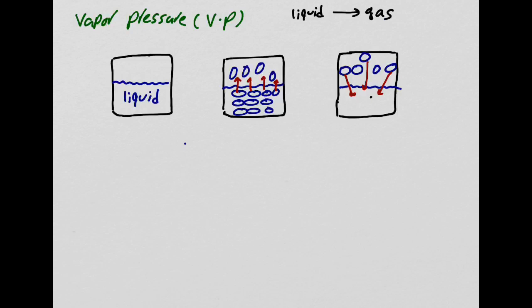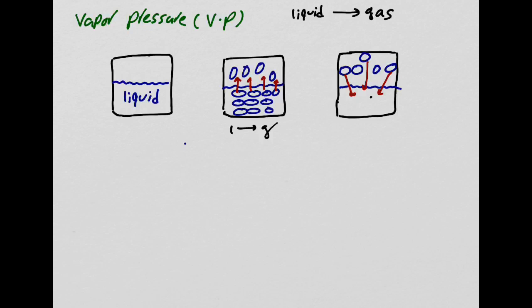Okay. Now, check this out. Here we have a closed container, right? So we have all this liquid, liquid water. All the liquid molecules are right here. They have some IMF. They're hanging out together. Now, over time, some of them are going to get enough energy to go from the liquid to the gas phase. So far, so good?